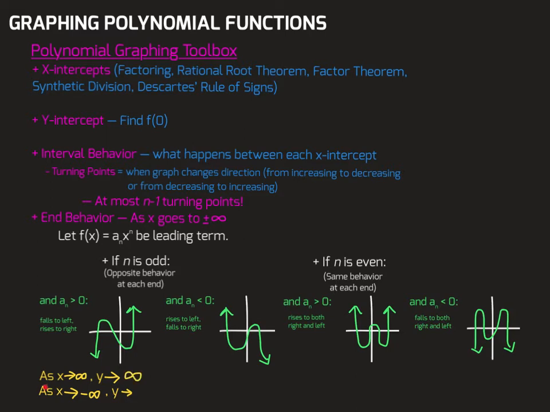Look at the second one. As x goes to negative infinity, therefore it's going to get smaller and smaller, what is happening to y? Our arrow is pointing down, so y is actually also going to negative infinity. Again, take a moment to pause the video and see if you can write the 2 limit statements for each graph of the end behaviors for the remaining 3.